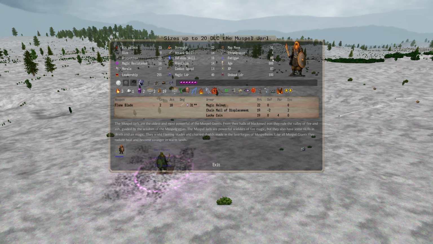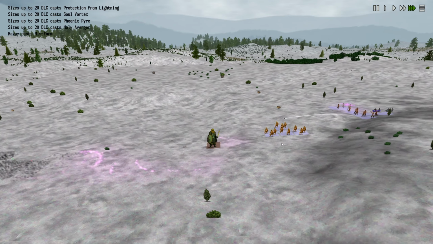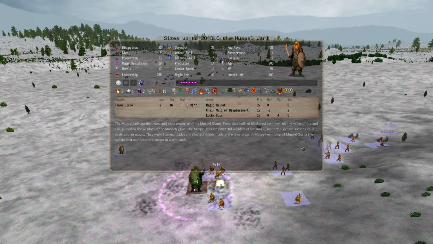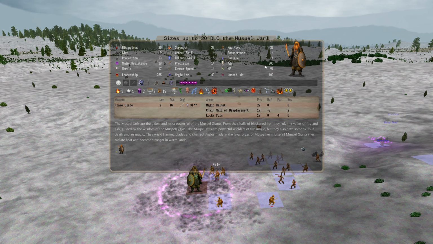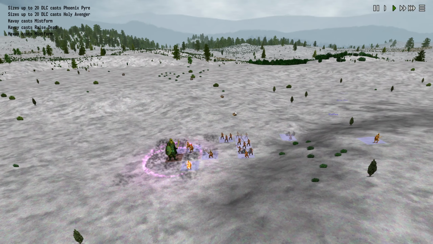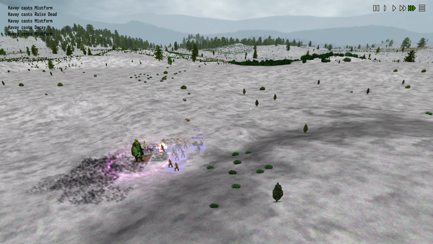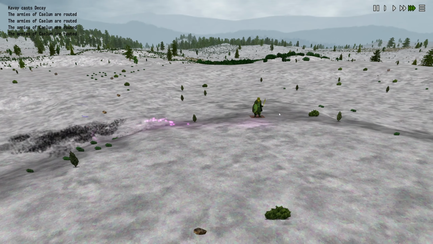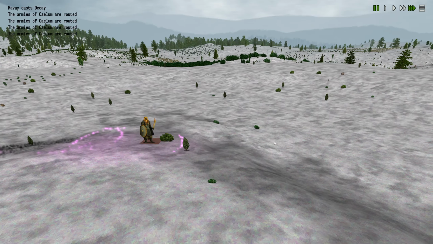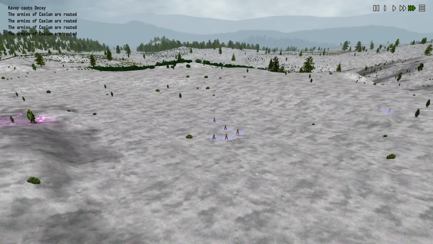So he ends on 69 fatigue after buffing. It's not great. But then he gets in range for Soul Vortex, and he's down to 17. And now he's no fatigue. So as long as he gets into melee range with some dudes he can leech, he's A-okay. I don't like these guys casting Decay on me though. Man, Decay is pretty brutal actually on thugs.